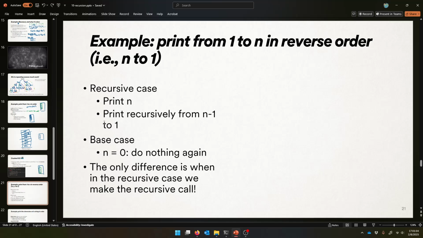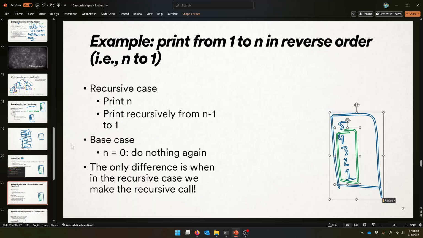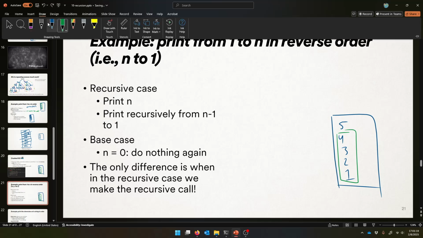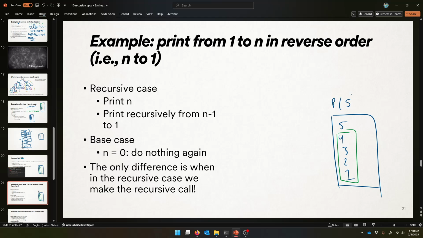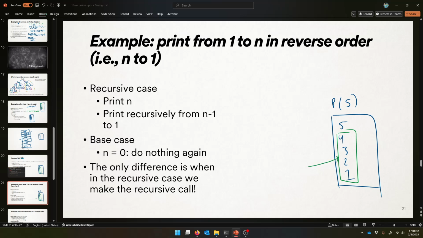Okay. So yeah, in general, let's see, how do I want to do this? I guess here, let's steal this. So I need to draw it again. Anyway, we've noticed that there's your P of 5, for example. And what we'd like to do in the recursive case, do you see the order? First you print your n, like P of 5, you've got to print the 5 first now. That's the biggest thing. And then you print recursively in reverse order from n minus 1 to 1. See how that's going to work? Because there's your recursive call, there's your P of 4. It's coming after you've printed the 5. The order matters a lot here, okay?